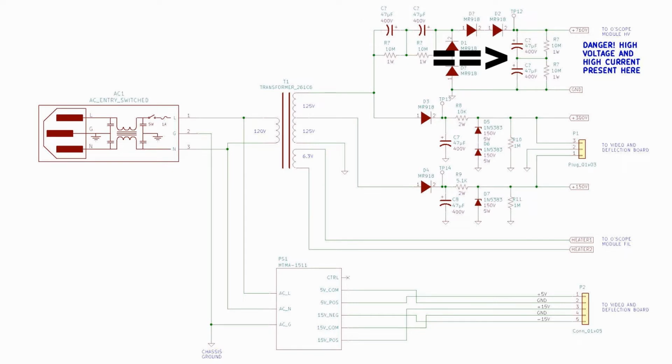Our output voltage after doubling with very light load is 760 volts. This is because the 125 volt winding of the transformer is actually operating closer to 135 volts per winding. No problem. The capacitors are placed in series to double their working voltage, and a pair of 10 meg resistors is placed parallel with them to equalize the voltage drops to prevent one capacitor from ending up with all of the voltage across it and causing it to fail.